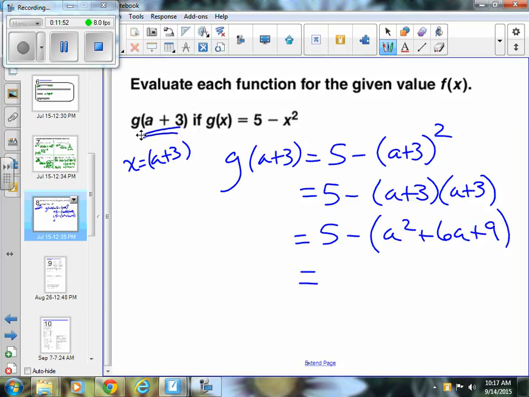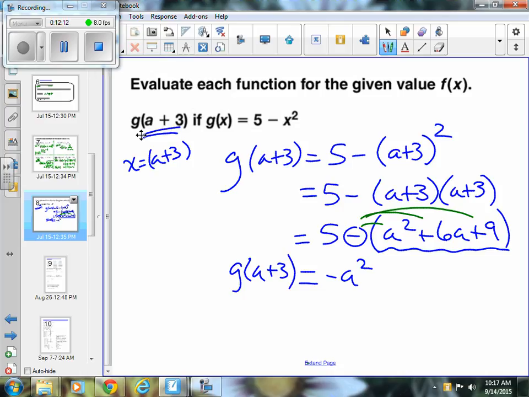We're going to write this in descending order. So I want my answer in descending, and hopefully remember what that means. Highest degree term first, which would be a negative a squared. Now just be careful. See how I put the parentheses around that entire trinomial there? That's because this minus sign out front has to be distributed to all three of those terms. So not only is the a squared subtracted, so is the 6a, and it would be minus 9, so minus 9 plus 5 would be a minus 4. So just be careful on that when you look at your arithmetic. That's the biggest issue people run into, is that arithmetic.